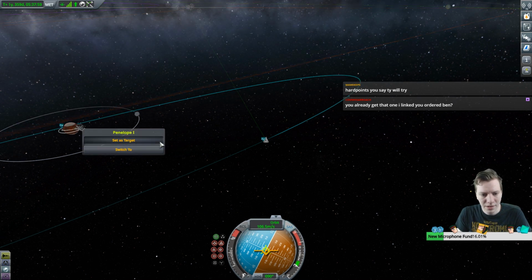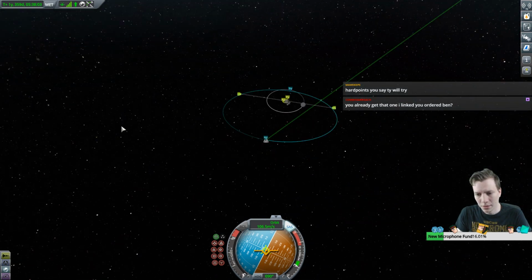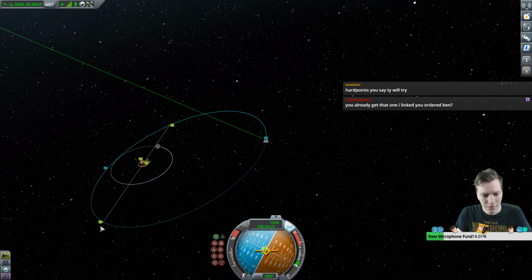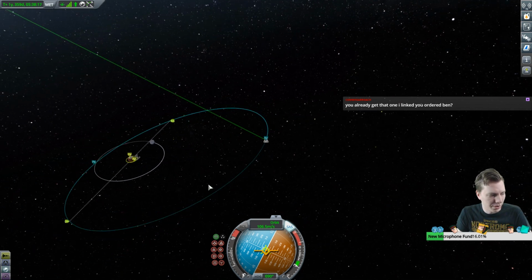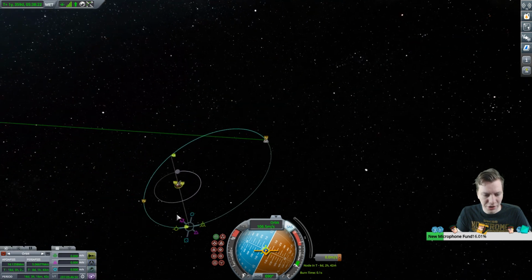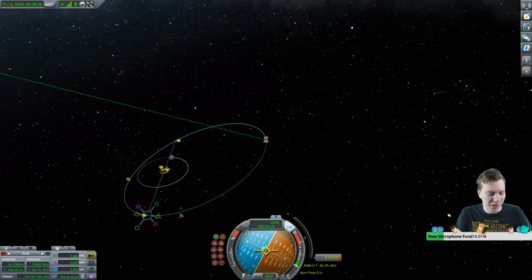Right, set as target. Oh, god damn it, we do need to hang a Yui. We're going the wrong way. Or get that one linked, you ordered? Yeah. Add maneuver. Let's adjust the inclination, move the orbits in, and then we'll hang a Yui in space.